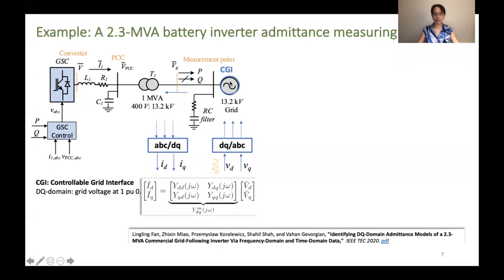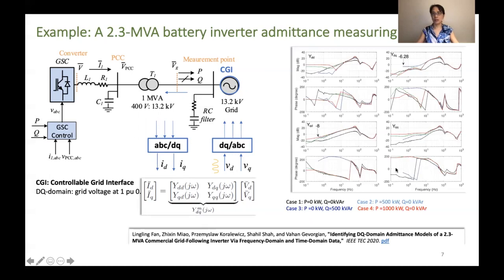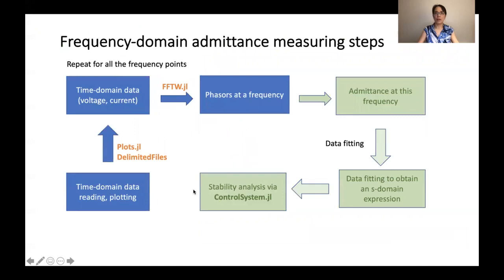And this experiment is done at National Renewable Energy Lab. So for three phase voltage, we usually use dq to abc and for current also abc to dq. Essentially, you can see the voltage current expressed by a matrix relationship. This is called dq admittance. It's 2x2 admittance. At every frequency point, you can see there is a matrix here. So how did we get this? We first give vd perturbation and then we record id iq. Then do FFT analysis for this steady state sinusoidal disturbances. So we got the first column and do the ratio. So we got the first column at this frequency. Next, we put vq, got the second column. So in the end, we got something like this right part for different operating conditions, different real power, reactive power conditions. We can grab the entire frequency domain responses for this. It is the admittance.